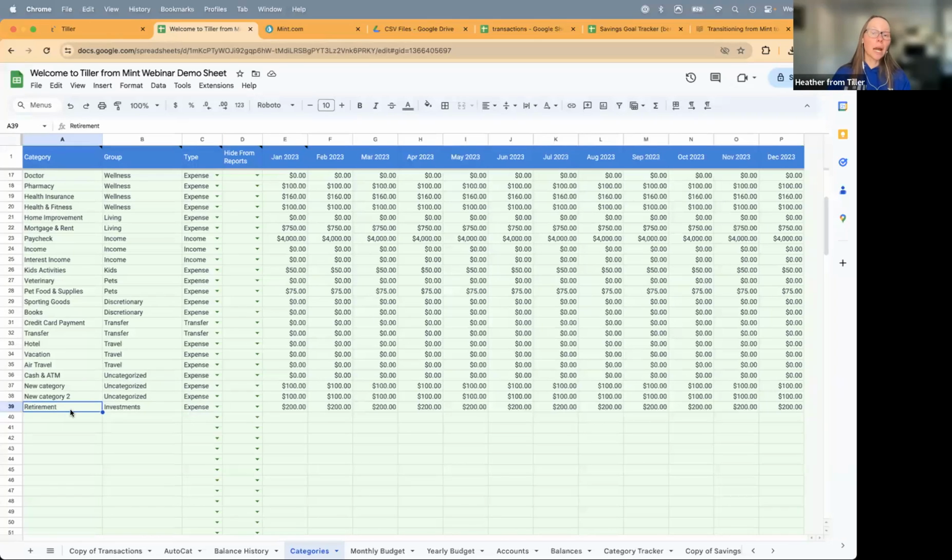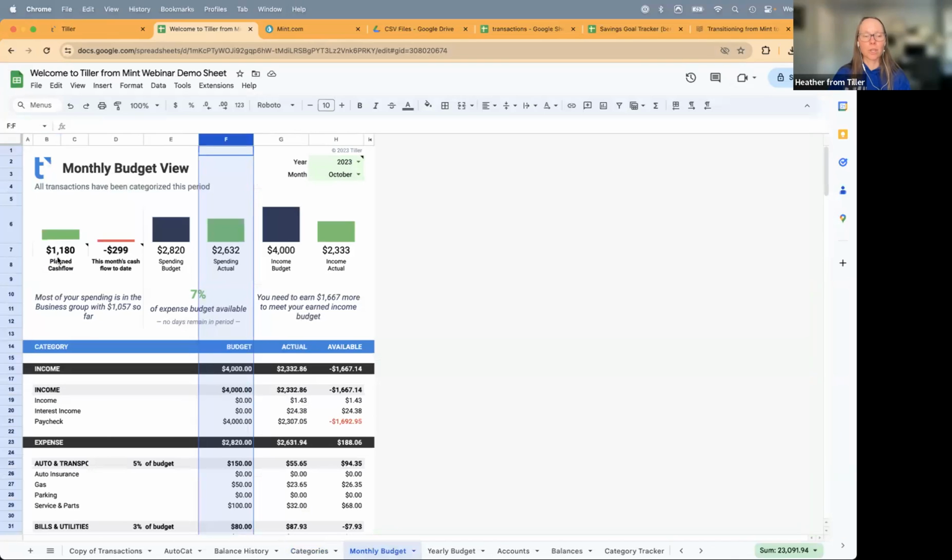And then if you have the retirement account also linked, you're going to see the other side of the transfer, the positive inflow amount, and you can just categorize that as a transfer type. And that just helps your budget keep track of the fact that you're allocating money that shouldn't be spent randomly. It affects your available cash flow or your planned cash flow. So $200 is being set aside for retirement. So it's not available. It's not extra money that you could spend on whatever.